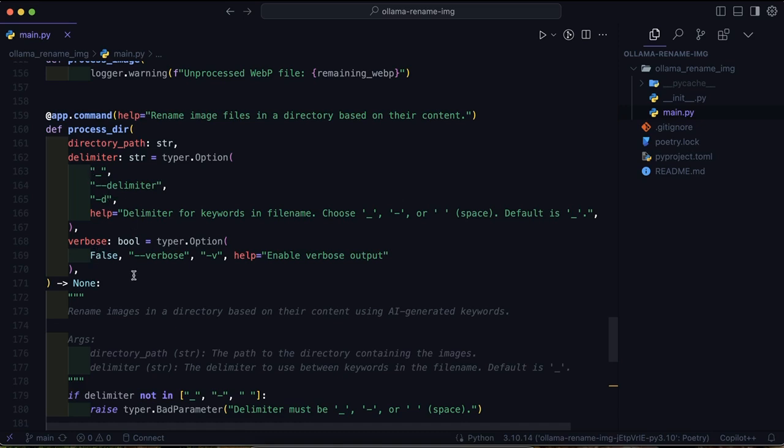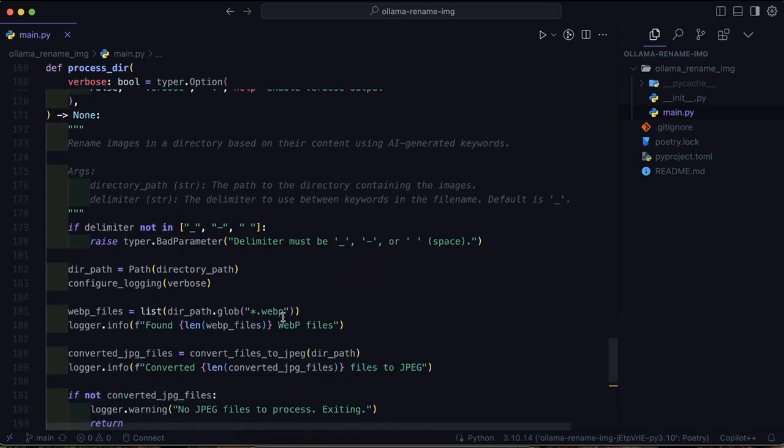These are optional, but if you wanted to change the delimiter, the default is going to be the underscore. And if you want more verbosity in the logging output, you can just add this parameter. If your delimiter is anything other than these three things, it will error out on you.